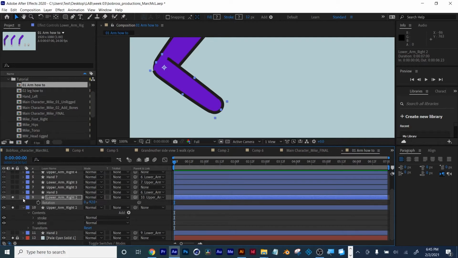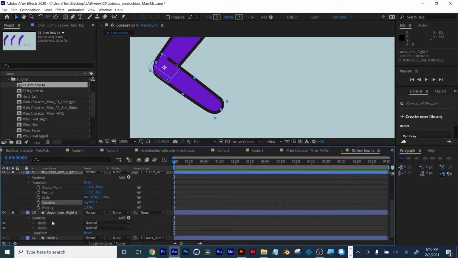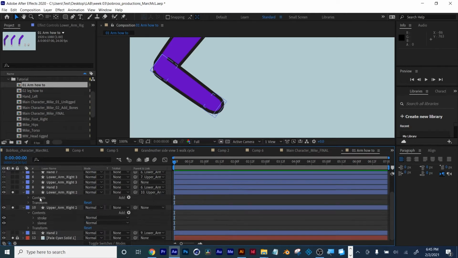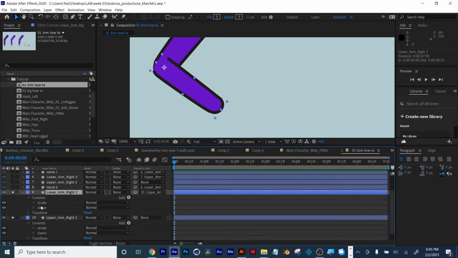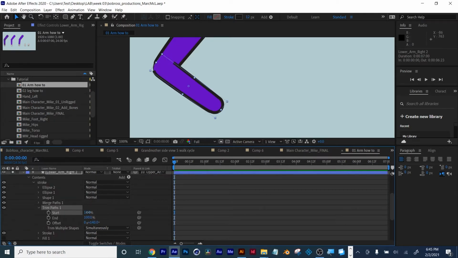So let me adjust that trim path a little bit more because I've got a second. Lower arm, contents, stroke. There's my trim path. Pull that back, and then I'll adjust the offset a little bit more. Have it go a little bit further.